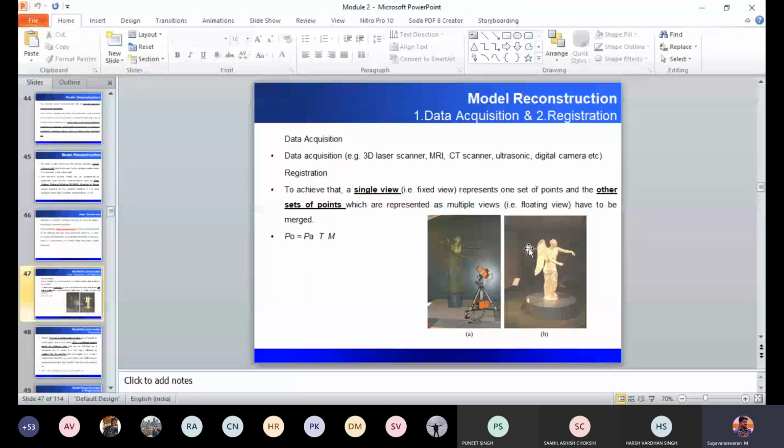Now the second step is registration. Once I pass a laser light onto the component, it will read the position, and I have to register the position, right? Obviously the light falls onto the component and comes back, so you know the distance. That distance has to be registered in some database, right?